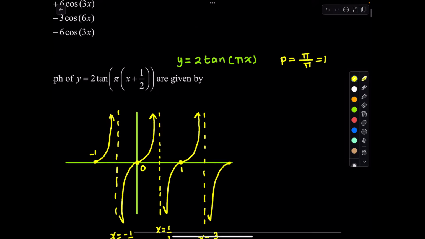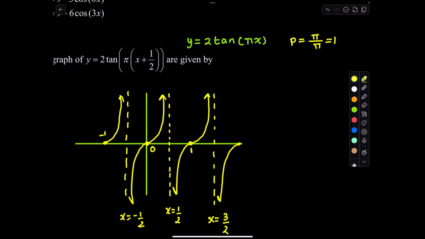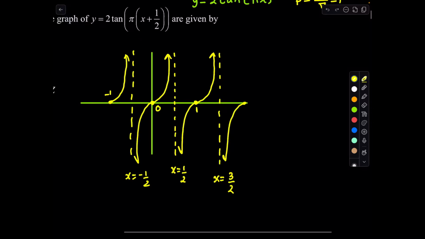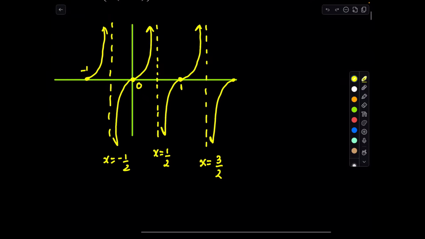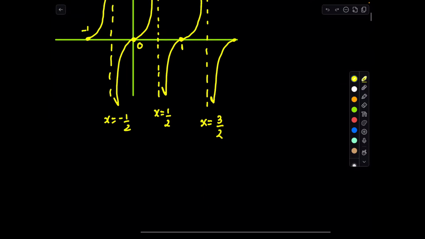Okay, so let's look at this, yeah? So this is like a graph of y equals tan pi x, yeah? And so what's happened then, it's been translated half units to the left. So imagine all those asymptotes. Can you see these asymptotes? Forget about everything. We're looking at asymptotes because we're trying to find the equation of our asymptotes, yeah? If you translate all those asymptotes half units to the left, for example, this one over here, imagine just minus half from it, where would it become? It will become, of course, 1, yeah? So our new asymptote for 3 over 2, if you translated half units to the left, it'll be x equals 1.